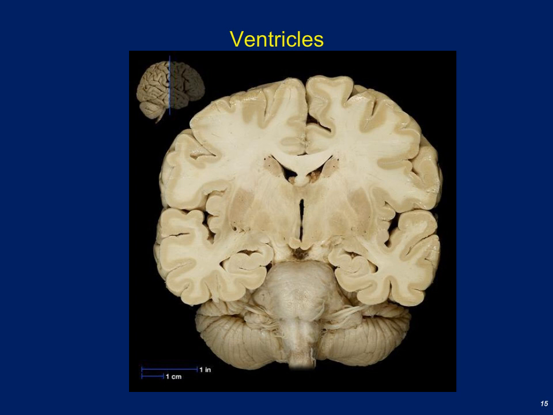Now, from the last picture, you might be saying, wow, these ventricles are really large, and they're not small, but they're also not that big. So here is a nice frontal section of an actual human brain where you can see the left and right lateral ventricles as well as the third ventricle. So these are very small potential spaces. They contain just a little bit of the cerebral spinal fluid.